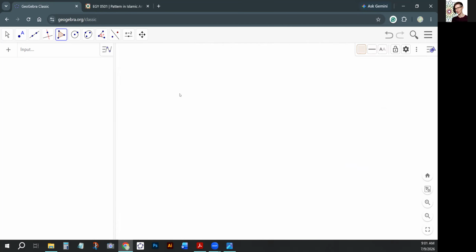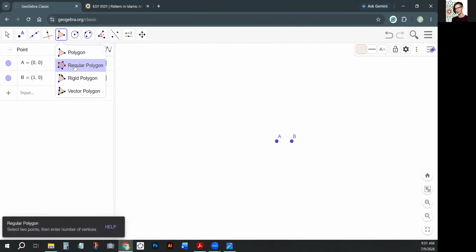I'm going to close that, and start by typing A equals (0, 0) and B equals (1, 0). That creates my first 2 points. Then I'm going to grab my regular polygon tool. Let me scroll in to zoom in.